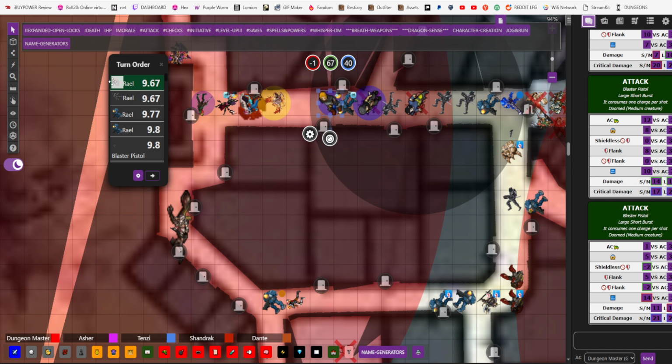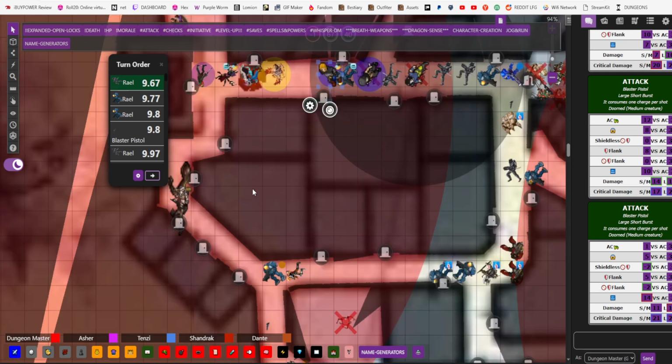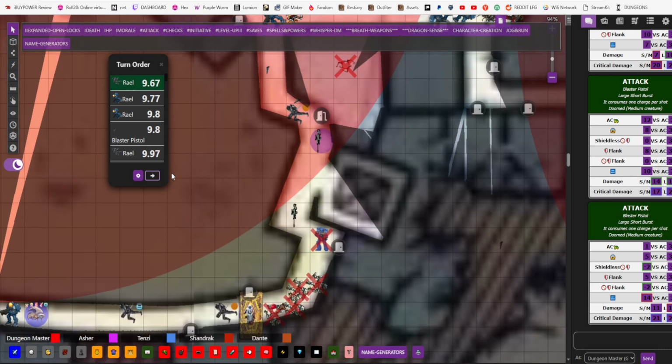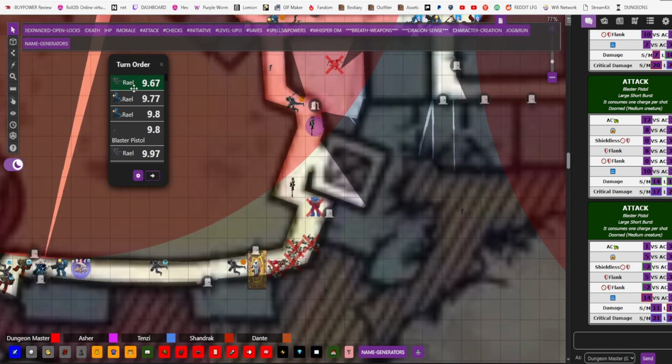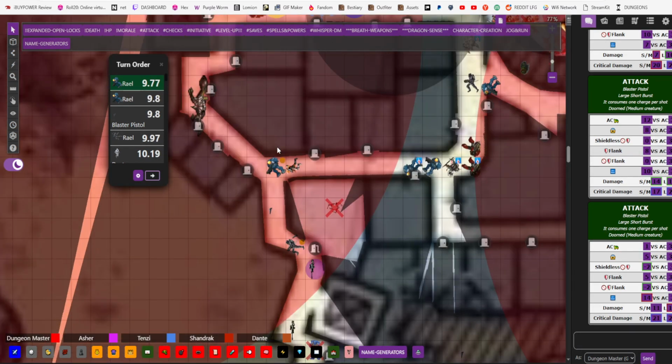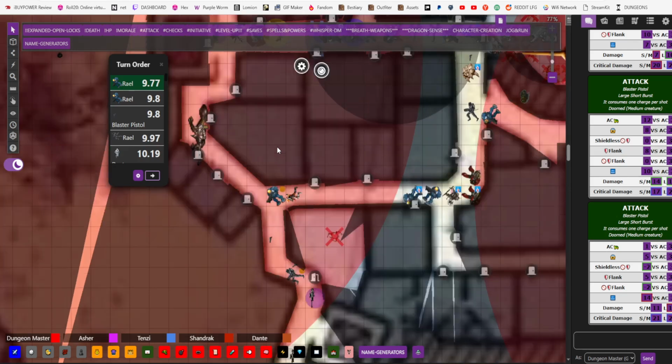Red rail. This one's been stunned. Okay. Sardaukar rail. Is that one used by Dante? Yep, that's Dante's man. Yeah, sorry. Okay, what's he gonna do? I think he's going to remain where he is. Okay. Alright. Blue halo rail. Is that one of mine as well? This one is.